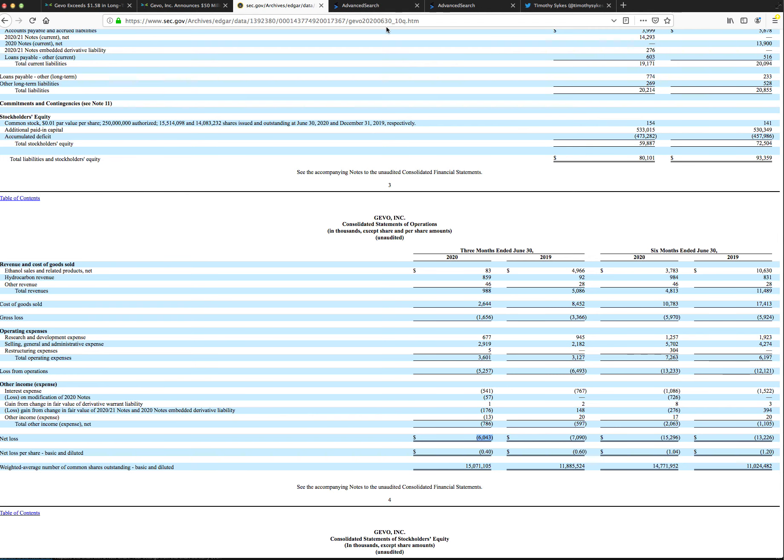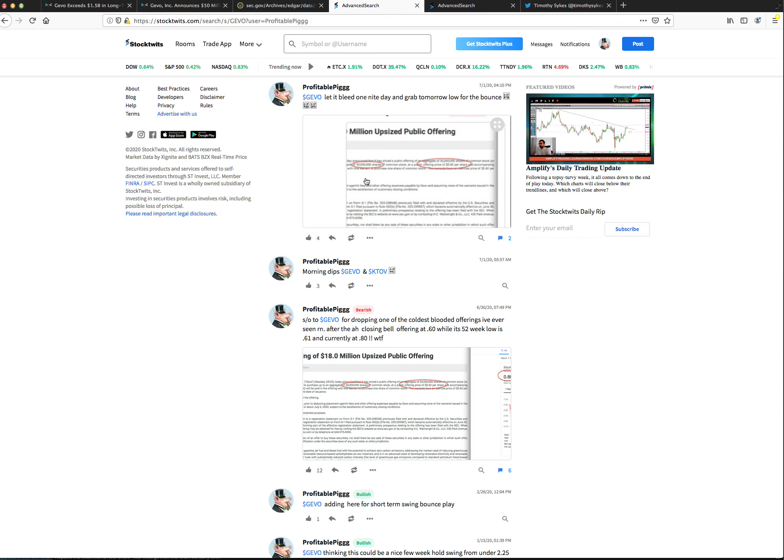This is a weird one — it's like, is this an investment in a penny stock, which I'd never suggest? But maybe this is one of the rare ones that could be. I saw some big money talking about buying a lot of shares, which you usually don't see in these small caps. It's interesting. But it's also worth noting this company has a bad history, so it's going to attract shorts.